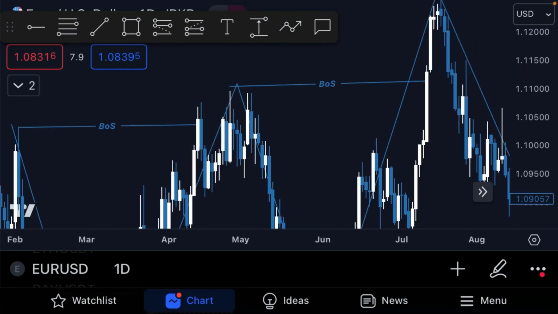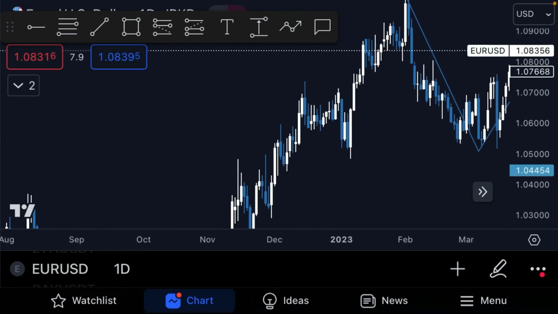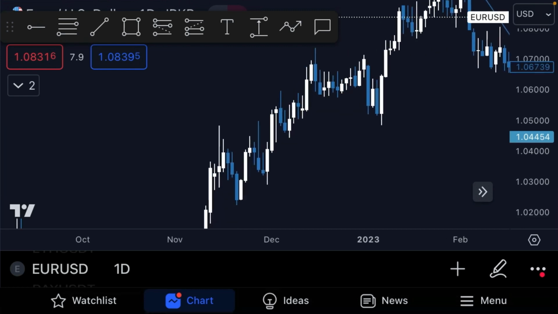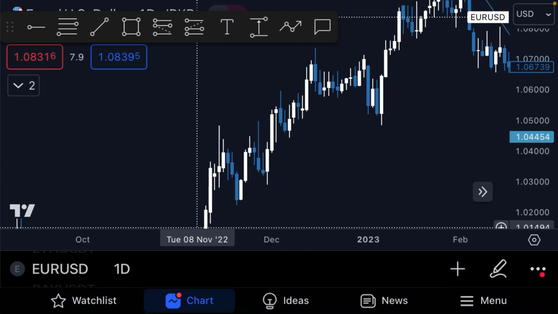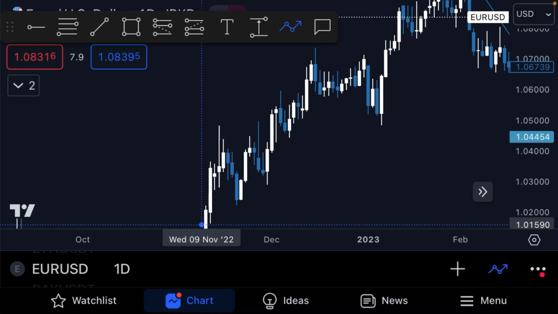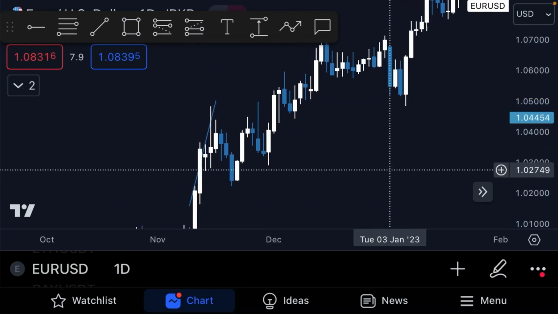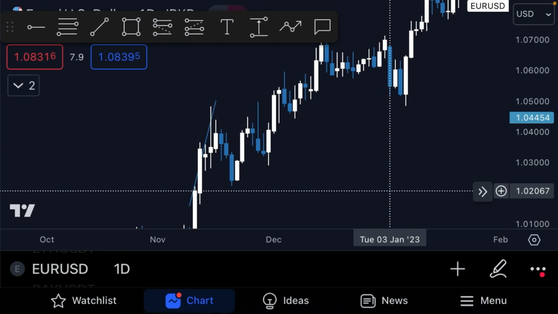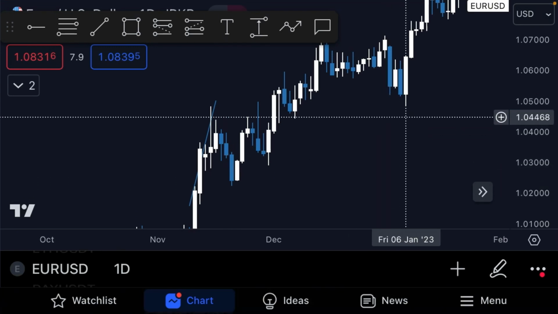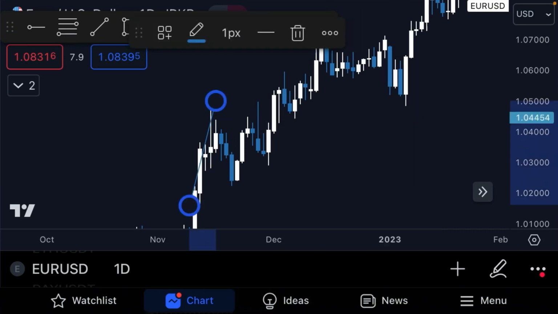Now let's go to some other places and let me show you something that is an invalid pullback. Now let's check out this area. We headed over to this side here. Look at this area right here. This was the highest point. Now we have just one. After that one, we did not have another one below it. We had this and we continue going up. Since we have the structure this way, the whole thing that happened here was just a single structure.